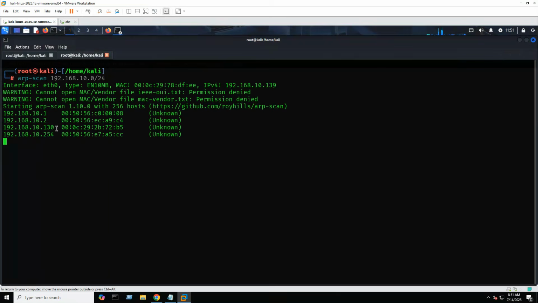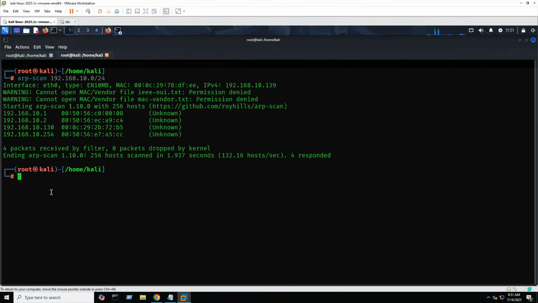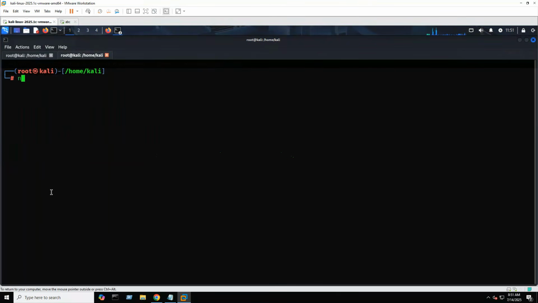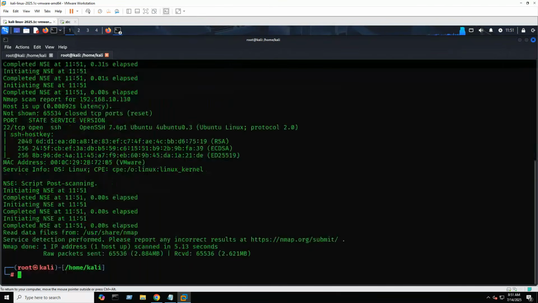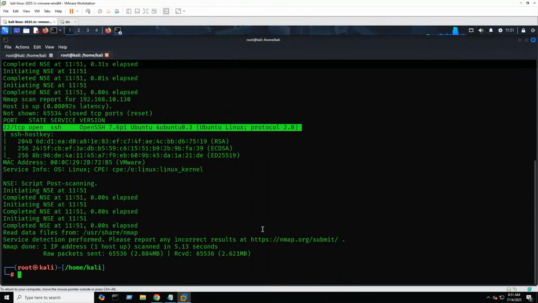So I found the IP of that target machine, and then after finding out the IP, we'll quickly find out the open ports. In the open ports, you can see there is only one port open, which is 22 SSH. So through SSH, you will be able to connect.